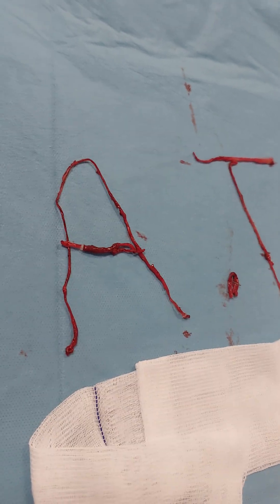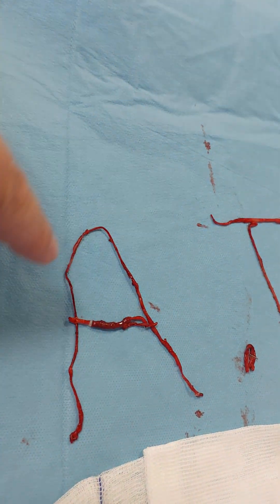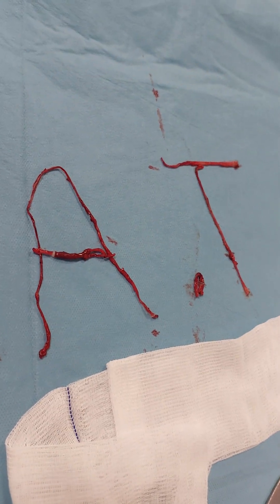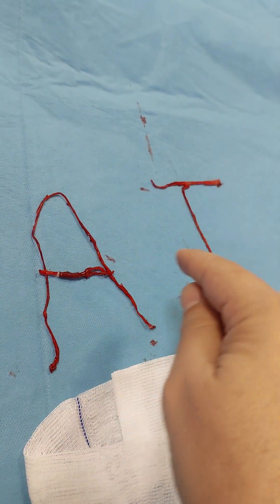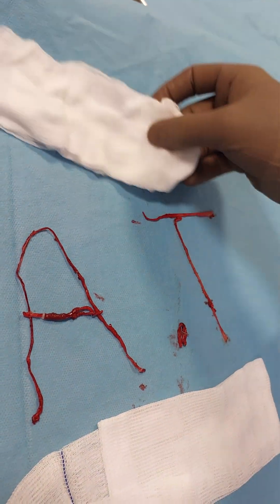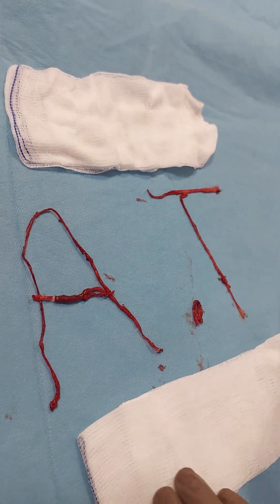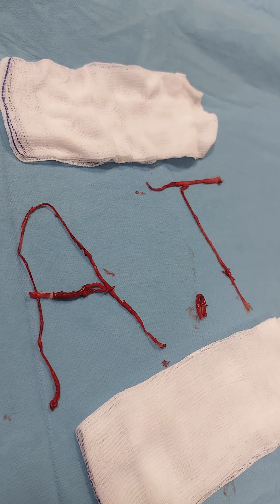This is just the left-sided varicocele, but we take out a lot of vessels. This was the external vessel, and these are labeled 'AT' — the initials of our patient. We have so many patients, so we write the initials when we can. These are the internal ones. This was the 15 cm external. This was an internal, this was an internal, and this was an internal vessel. So we take them out just to be sure that they are gone now.